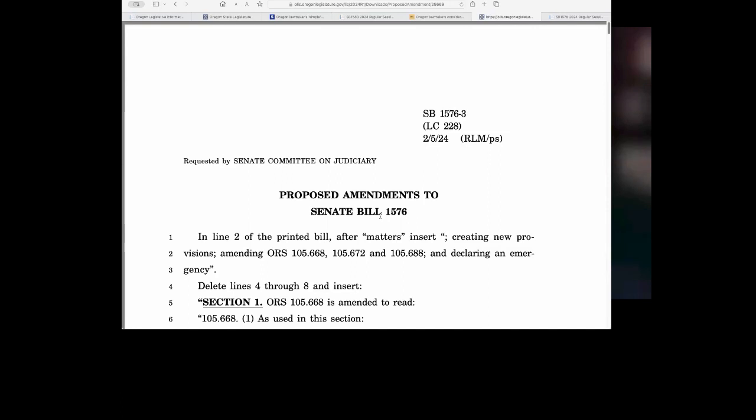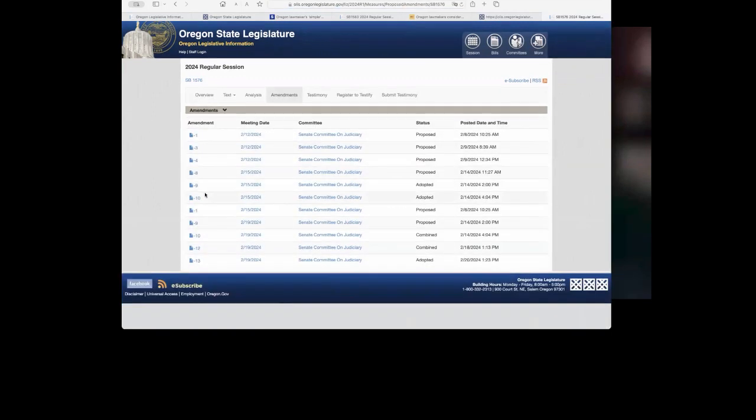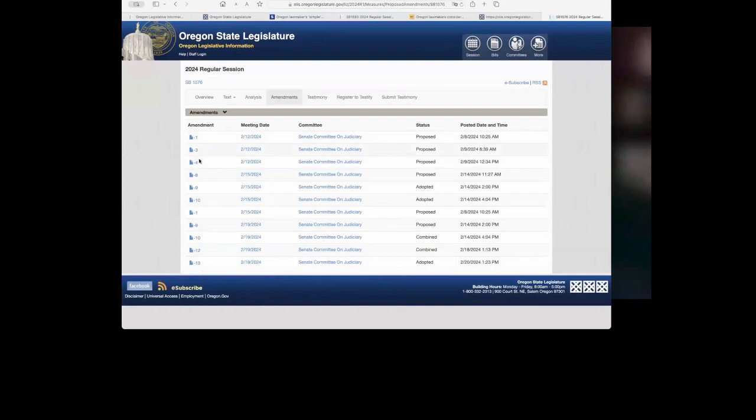And what a bill contains can change literally from day to day. So if instead of linking to the amendment, and actually this bill's a little complicated. I'm not sure what's going on with this bill because this bill actually has, and we'll go through all of these elements, a ton of amendments. You can see it doesn't have 13 because some of the numbers aren't here. I'm not sure why, but it does have a lot of amendments, and the one that news story linked to was this one, and they're not cumulative. Each one's doing a different thing. But I just wanted to point out that if a news story links straight to a PDF, beware, and also go to the OLIS page for that bill because there might be other changes. Like that might not be the way the bill ends up. So that's just a word to the wise there.